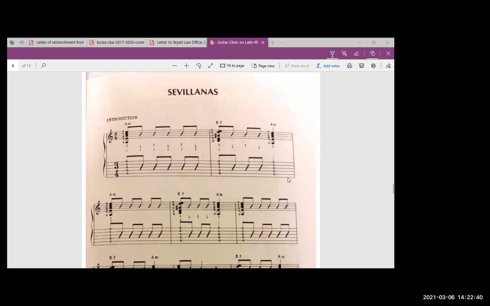A little heavier, right? It's a different sound. But the ones that get people very excited are the rasgueado patterns. Rasgueado is the Spanish term meaning to scratch, but what you're really doing is your fingers become like drumsticks.